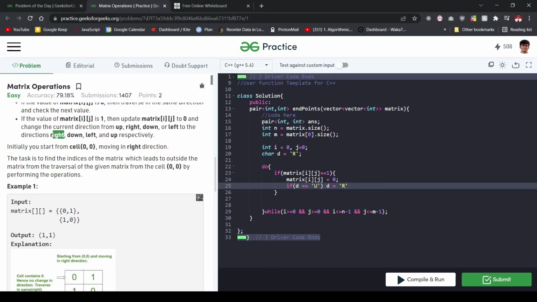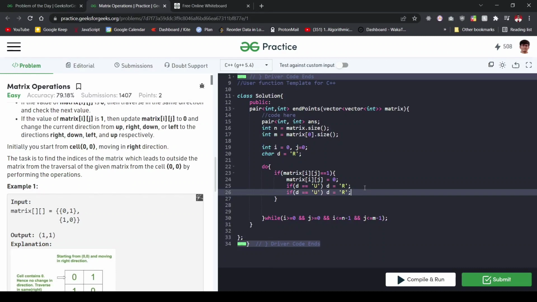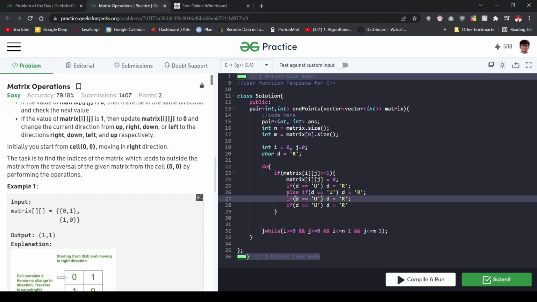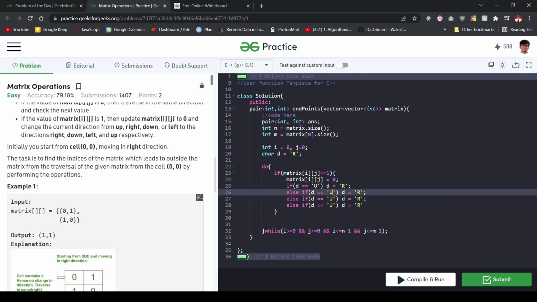If it is up, then we'll change it to right, and similarly we'll do this for all the other states. So if we were going right, then we'll change it to down. If we were going down, then we'll change it to left, and if we were at the state left, then we'll change it to up.